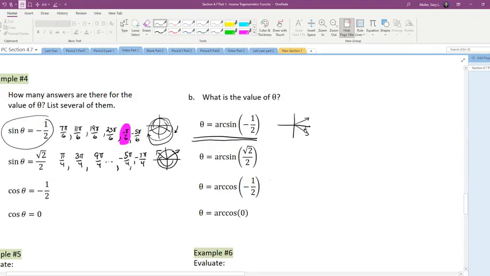And then when I ask the same question as an arc sine, it's going to return only one answer. Which answer is it going to give me? It's going to give me the answer that's in quadrant number 1 because it's a positive ratio. So the answer is simply going to be pi over 4.